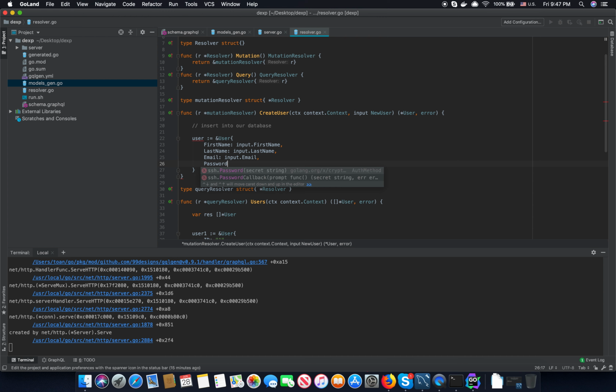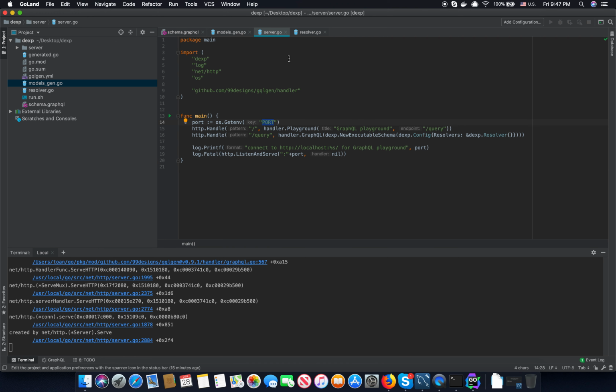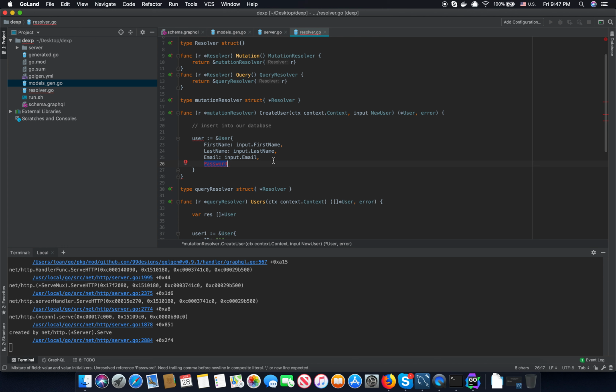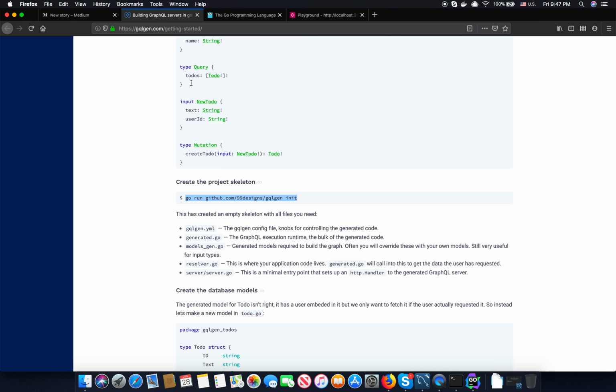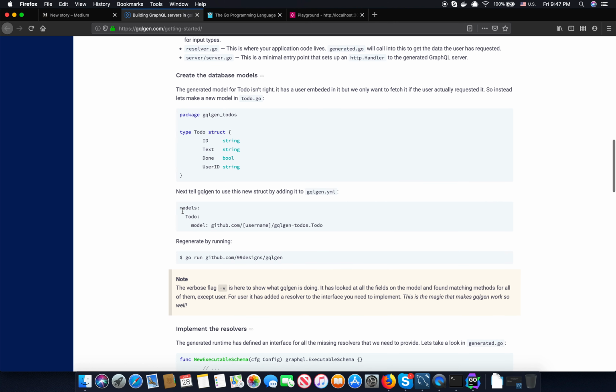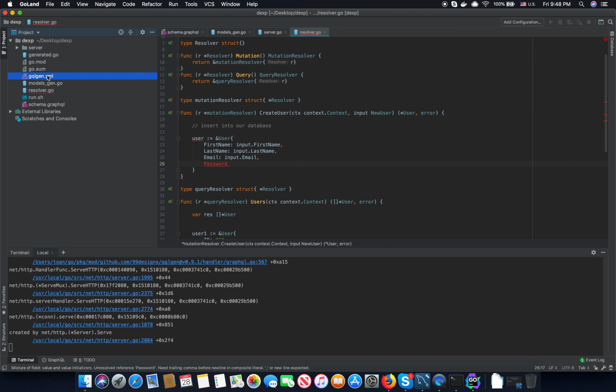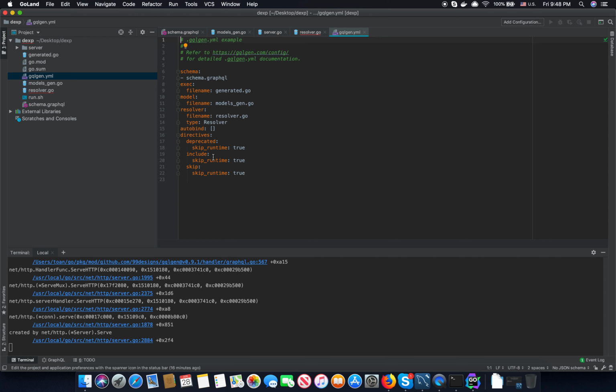Okay, we don't have a password because we didn't implement the password field in user. So how do we have a password? This is a question. And in the GraphQL generate config, we can override our model. So let's scroll down to the bottom. You can copy this model and we're going to modify it in the gqlgen.yml file. Okay, so let's see it's the model and to do. In this case, we have a user model.